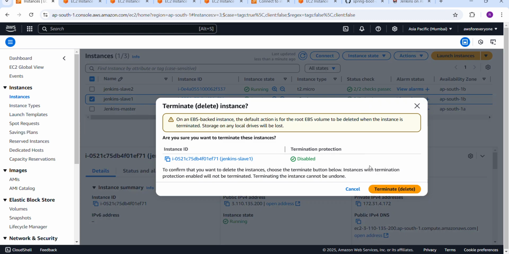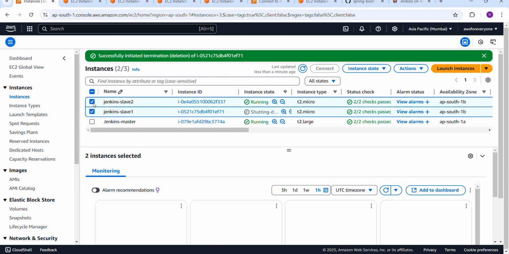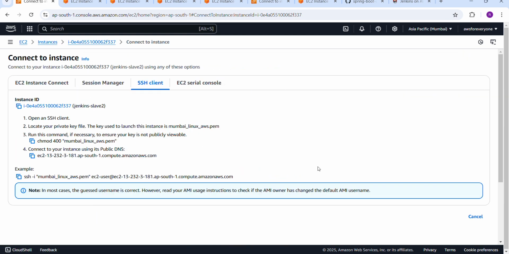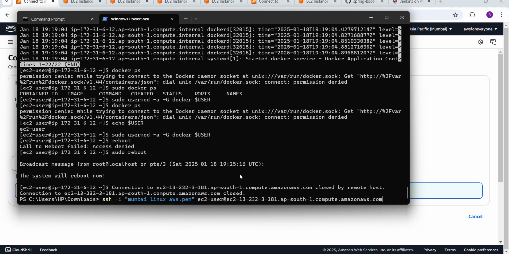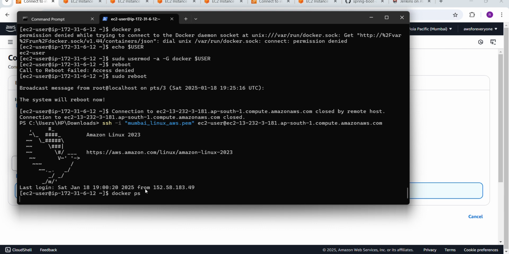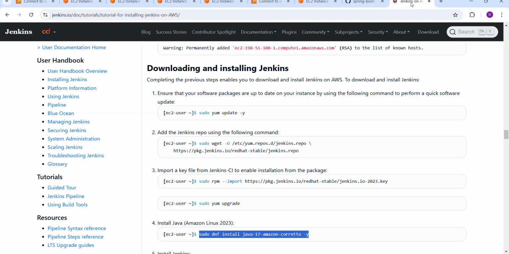Just removing this, and I can just go ahead and log in. We have logged in. Now let's see. Yeah, now it's working. Earlier only sudo docker ps was working, right? Now it's working. Now we are good.